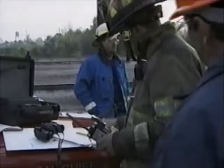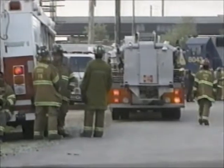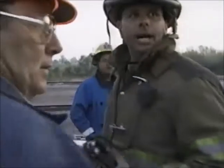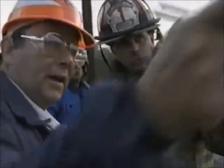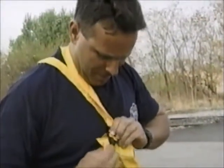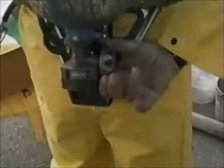This is a major incident involving multiple special calls. Over 20 fire trucks and specialist units are at the scene. Taking initial charge is Joe Procato of Rescue 1. As the head of the first response unit, he must quickly assess the situation. Rescue 1 leads a team of government and private hazmat specialists. They will enter the hot zone, the area within 200 feet of the leak, and make the first eyewitness assessment. But before they go in, they must protect themselves. Every inch of their bodies must be covered. The chemical database gives the clothing a 3-hour maximum exposure time.